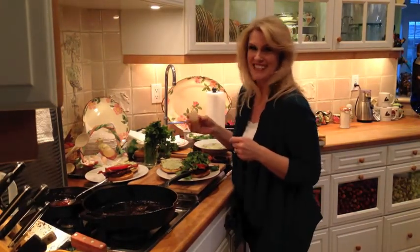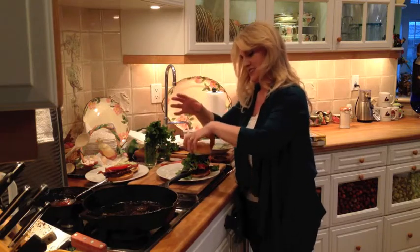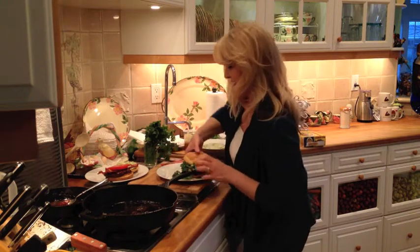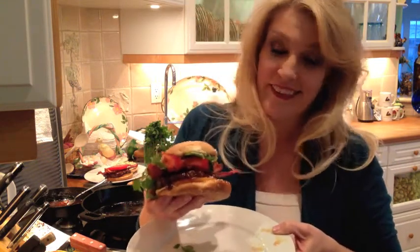I borrowed this from my kid's snow cone making machine. Don't tell them — I don't know if those snow cones will ever taste the same. I'm going to dress that salad just a little bit, and I don't think I forgot anything. Top bun goes right on there. And that is the California Girl. Can you see all the parts there? Deliciousness, gooey, messy, cheesy, and a little bit spicy. That's my California Girl. Because once you taste it, you'll wish they all could be California Girls. Thanks, bye-bye.